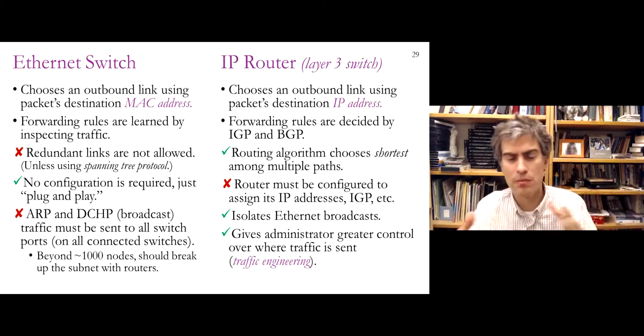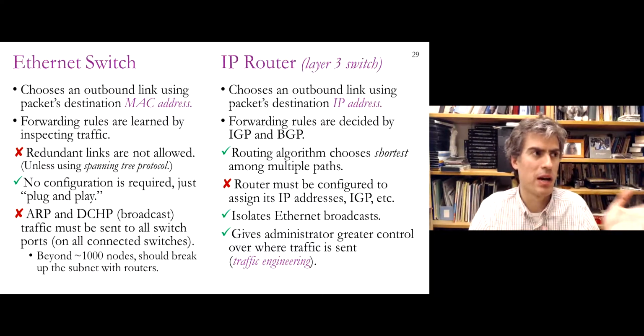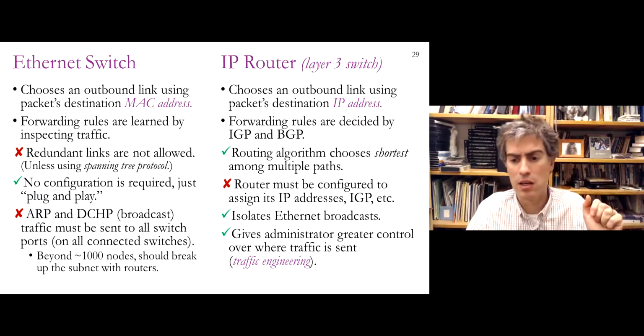Okay. So the purpose of this comparison is to understand why there are two different levels of essentially switching, or two different ways to decide how packets are sent throughout a network. This Ethernet switch-based routing is very simple. It's not routing technically, but it's something like routing, and the IP routing is much more sophisticated.